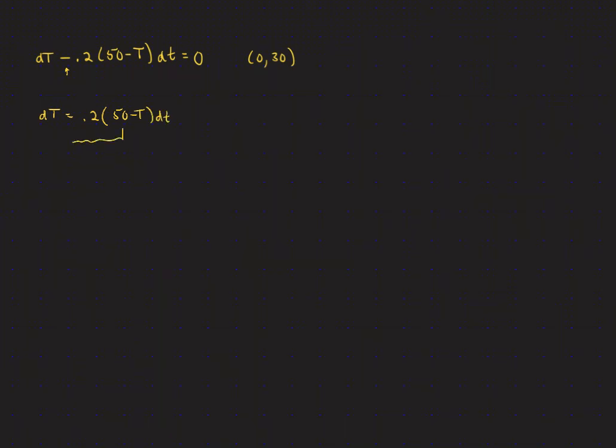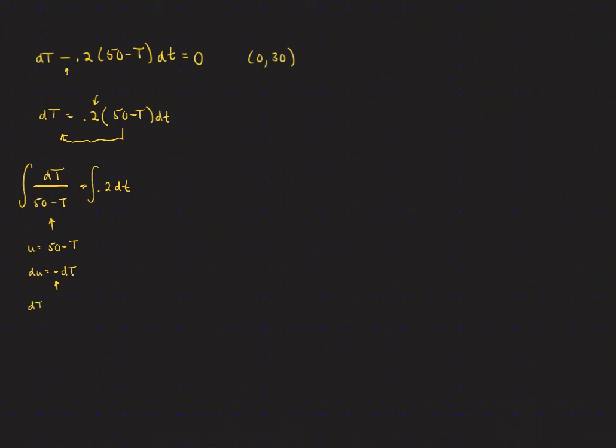Now we're going to divide this expression with the capital T in it to the other side, but I'm going to leave the 0.2 on the dt side. And we have to bring the 50 with it, the 50 minus T, together as one quantity. So we're going to divide all of that to the left side, leaving the 0.2 and the dt on the right side. Now we can integrate both sides. We have to be careful on this left side because I'm just going to write out real quick our u substitution. And you can try to do this in your head, but just be careful because you're going to get an extra negative sign there that's going to be really important to be aware of.